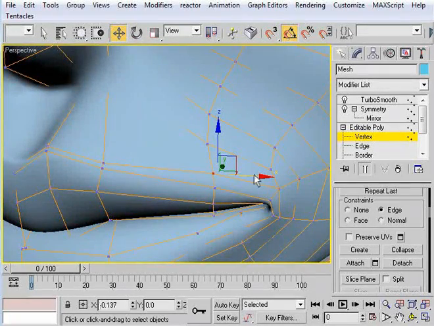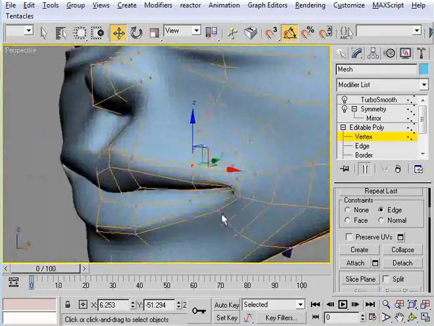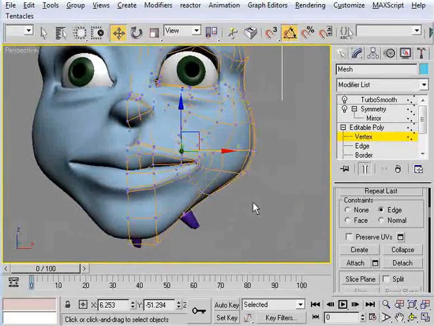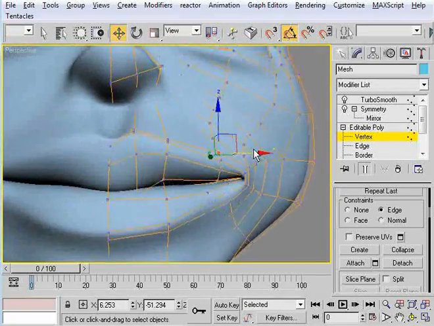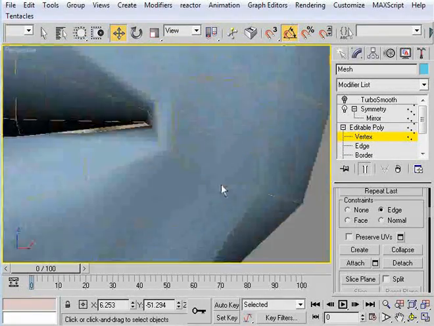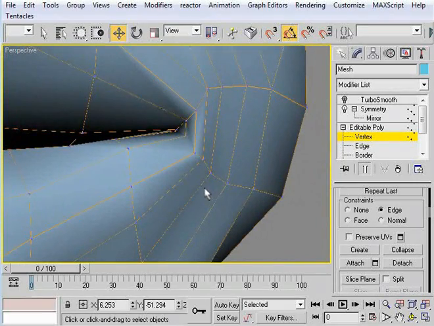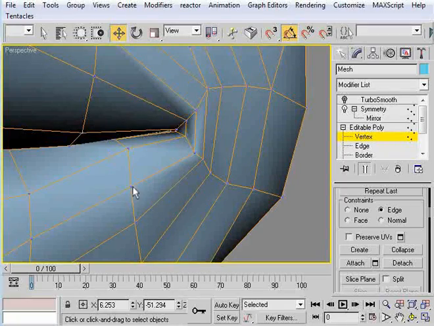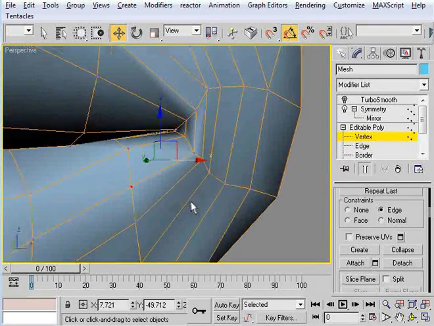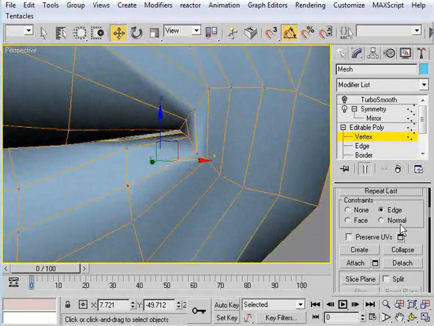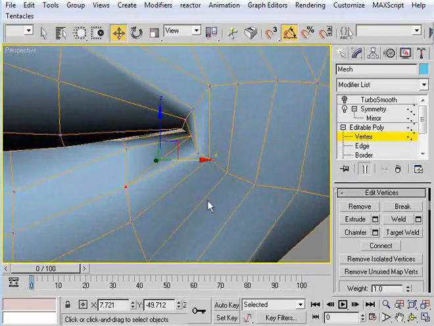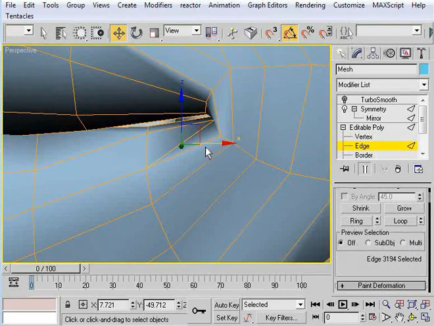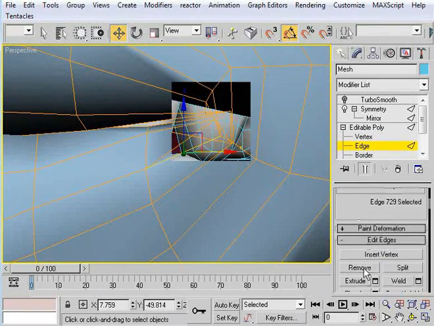Put this back on. Okay, one of the things I want to do, I'll take those two edges, and then I'm going to remove this one.